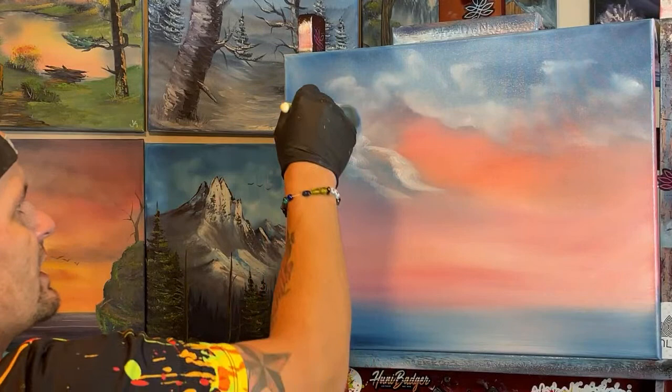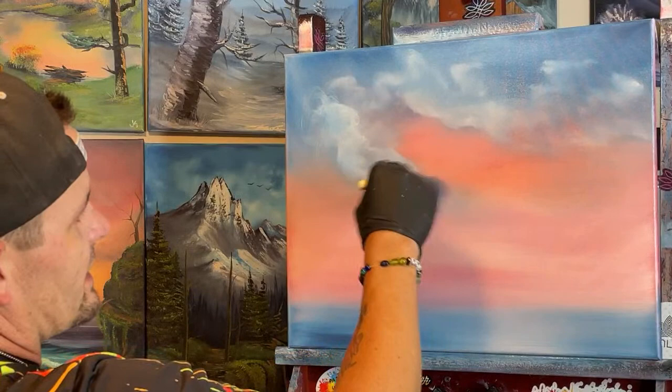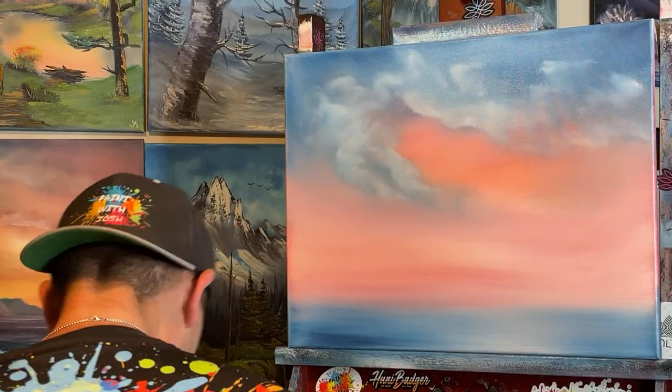Just very softly blending it back until it starts to look how I want it to look. Because with this white, the more we blend, the faster it's going to disappear, and it's going to be gone in an instant, and you're going to be left with a very minimal sky with no depth, no distance anywhere. Hey, guys, these clouds are all stacked on top of each other.